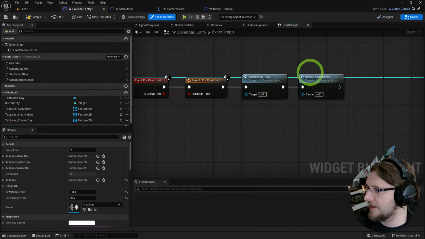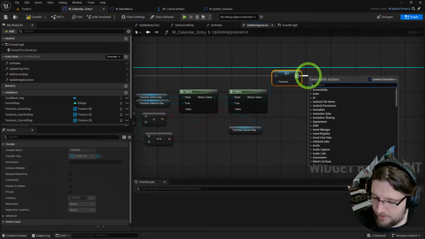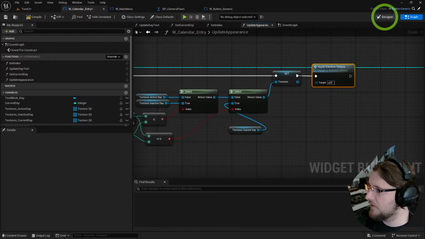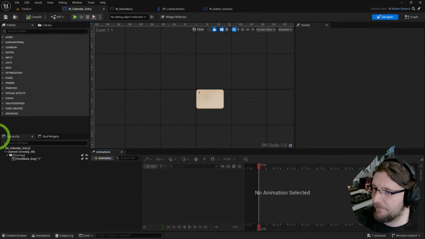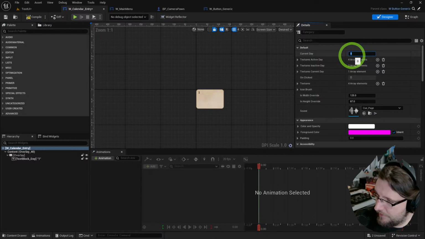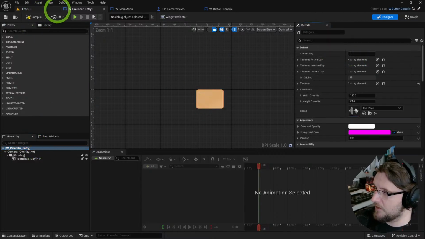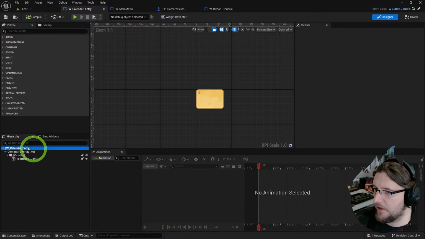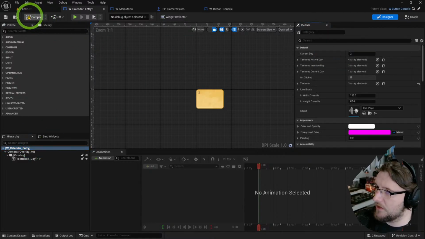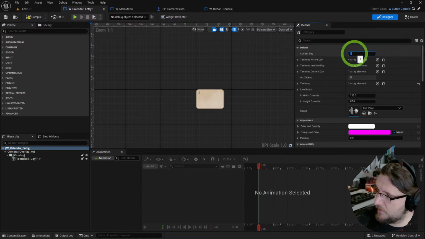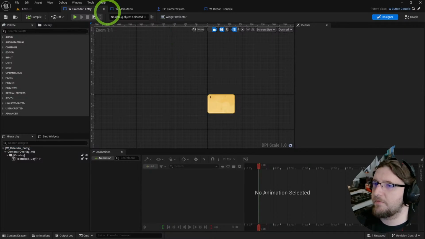Oh, right, yeah. So I set the textures and then I random, apply random texture. There we go. So if we're 0, 1, 2, 3, 4, no, 0. Compile. Yep, that works. 1, compile, current day. 2, compile, old day. Nice. Let's just start it with 1 as the current day.